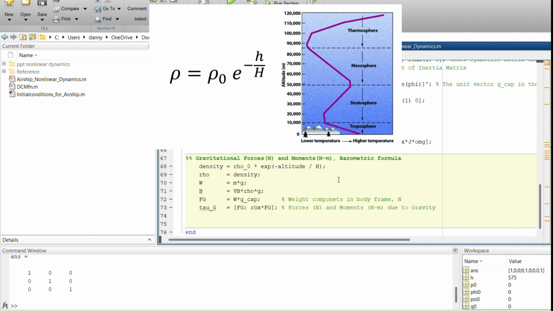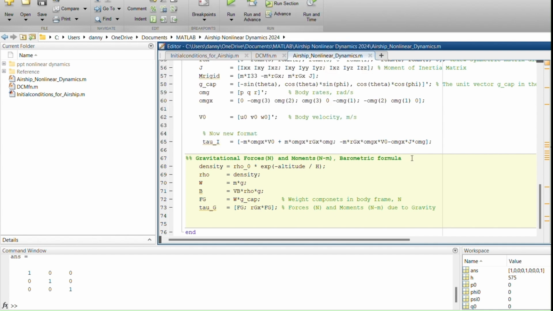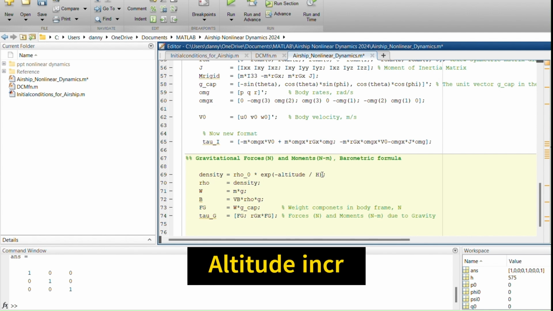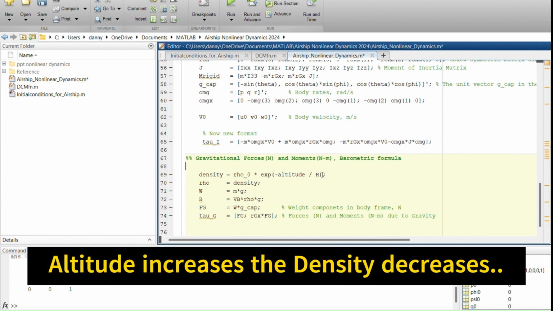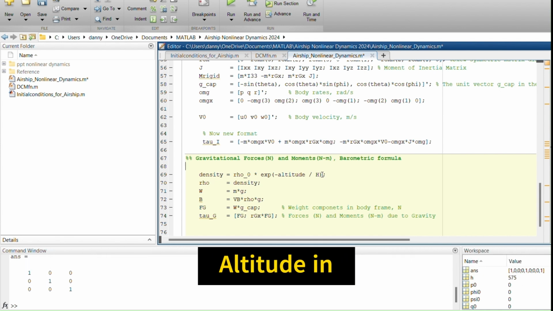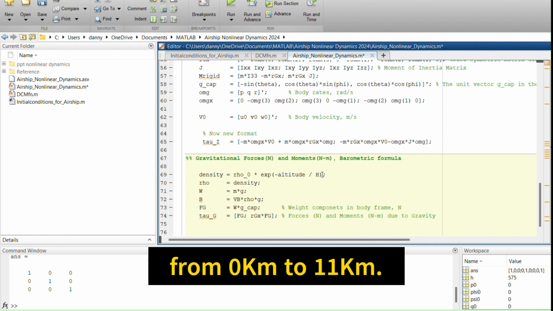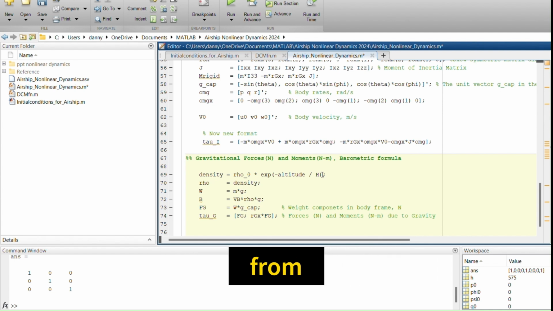Now how this exponential model works, how this altitude works, this we need to define on top of this relationship, because atmospheric model is very important. As the altitude increases for the vehicle, the density decreases, and most acceptable version of model is exponential model for the lower altitude, such as up to 11 kilometers, and we are not going more than 500 meters, so it is very much acceptable.